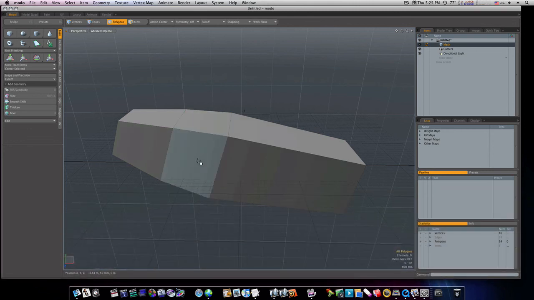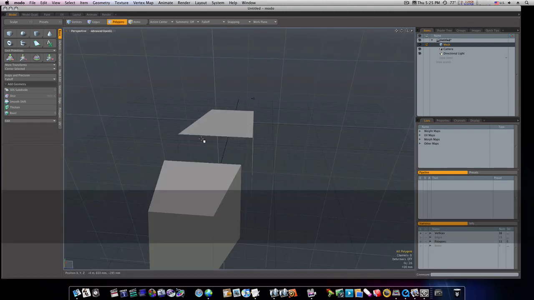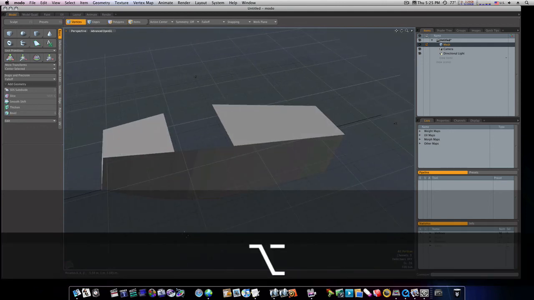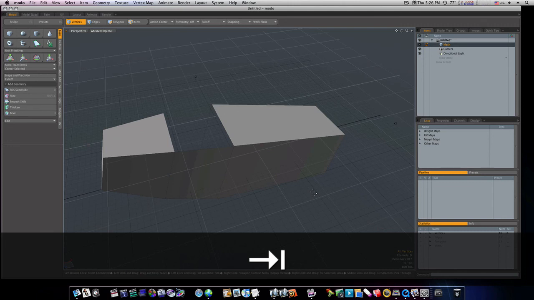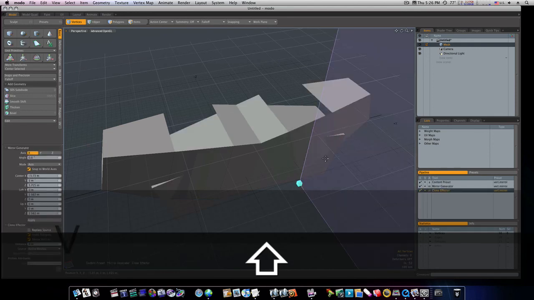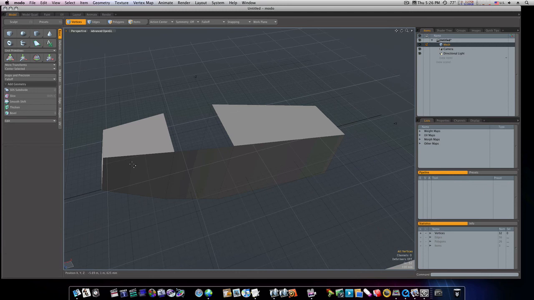What else is there? There's the F key, which will flip your polygons. As you can see, now I can't see it. What happened to my polygon? Where'd it go? Well, there it is. It's just flipped around. Hit the F key and it flips it around. Tab key smooths your mesh out. Shift V mirrors your geometry. And that's it for now. We'll cover more in the next video.